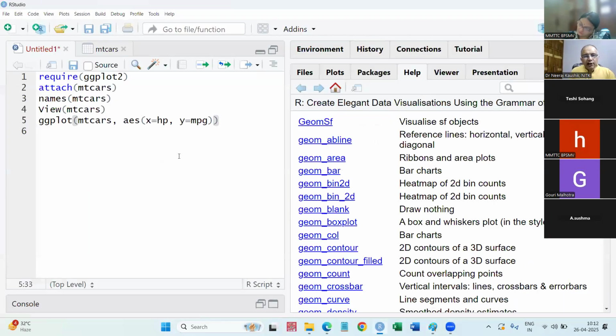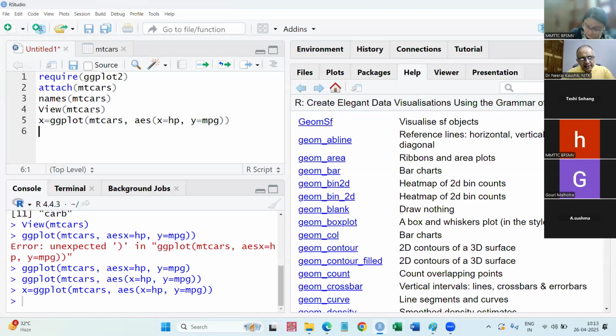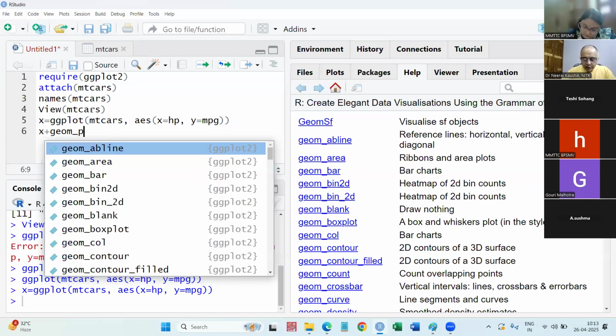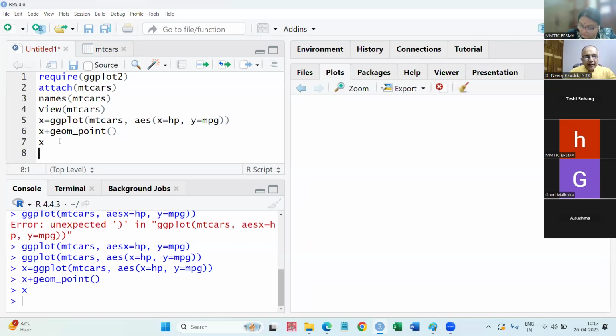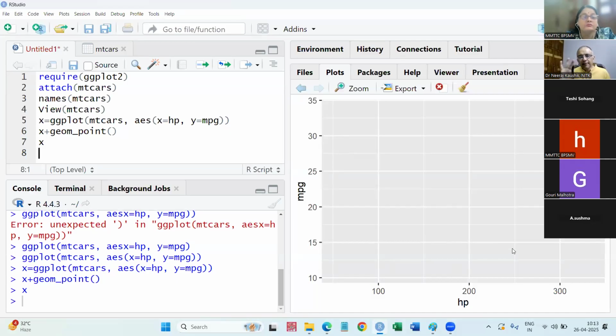So next thing I will use here is geom. Now here comes one beauty. Here comes the grammar of graphics: instead of writing inside that function, I can make it extremely simple by saying x is equal to this. So this entire thing will be considered as one layer. I'm saving it as x. And now I'm writing x plus geom underscore point, done, and I get the chart. Do you understand the difference? If I simply write x and run, it means I put a layer.